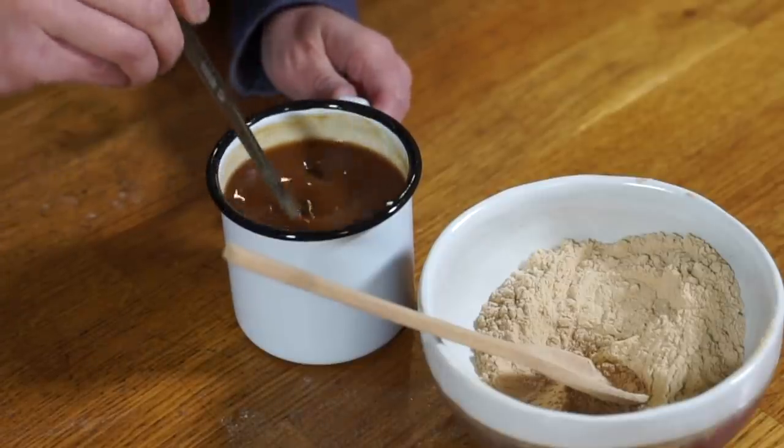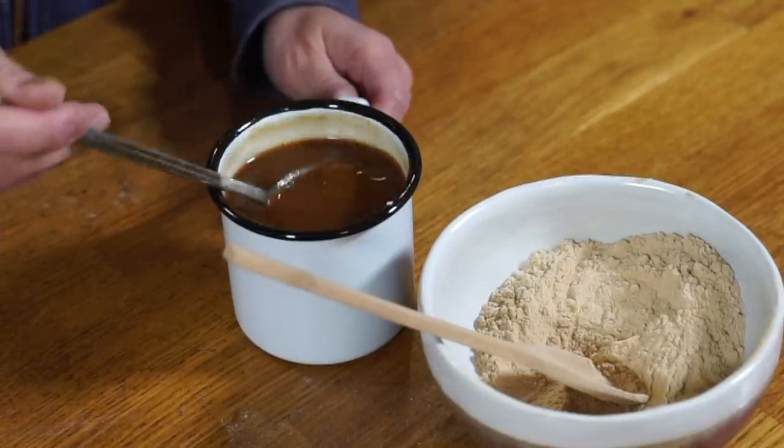Look how luscious that looks. I'm going to taste it to get an idea of the texture. Wow — it really changes the flavor of the coffee. It's less bitter, though I'm not sure if that's the flour or the sugar. The consistency is really nice, almost like a soup, a lot like hot chocolate. From what I've read, the longer history of this drink may come from Mexico — a drink called Atole, sometimes made with mesquite bean flour — or from Champurrado, a hot chocolate thickened with corn flour. I'll put a link to my Champurrado video below.